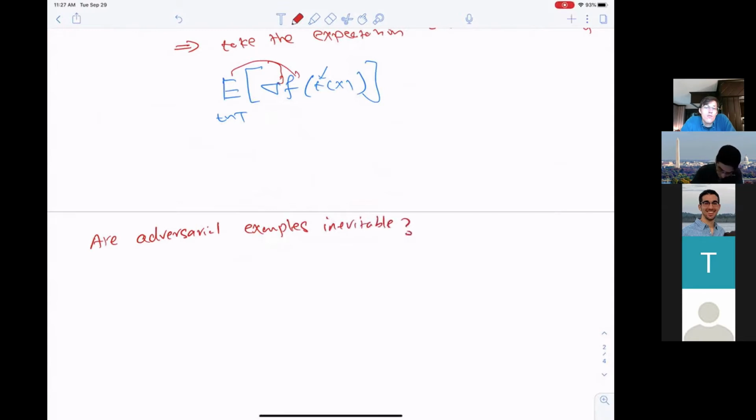So that's the question that we looked into in this paper with the same title, Are Adversarial Examples Inevitable? I think it was published in ICLR 2019, I believe. Disclaimer, I'm also a co-author on this paper. Here we are basically looking at some theoretical results to understand the cases where we will always have adversarial examples, especially in high dimensional data.